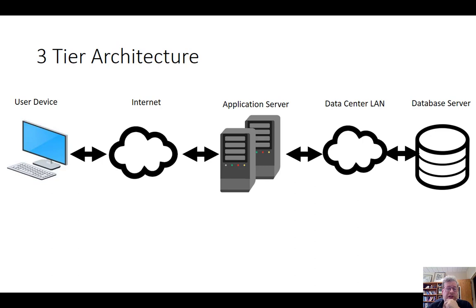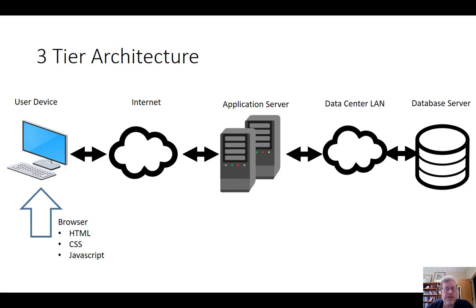They still have the front end, the part that interacts with the user on a user device that's on the other side of the internet almost always. These may well be in the same data center, even if we break them into pieces. And then we have some other tier that stores data, usually by using a database. And so that's our 3-tier, our N-tier architecture. We'll drill down a little bit more.